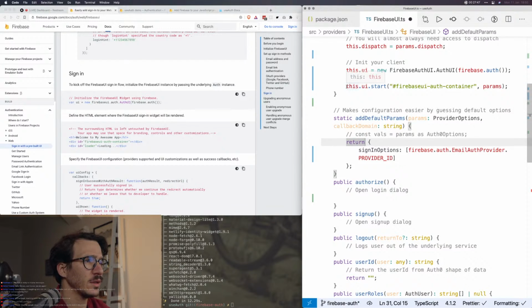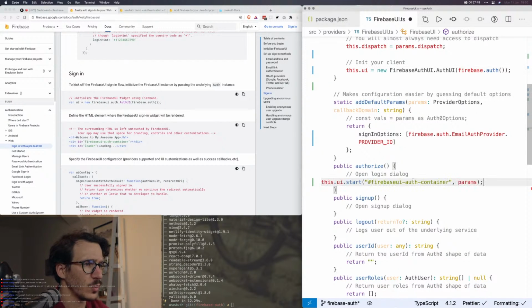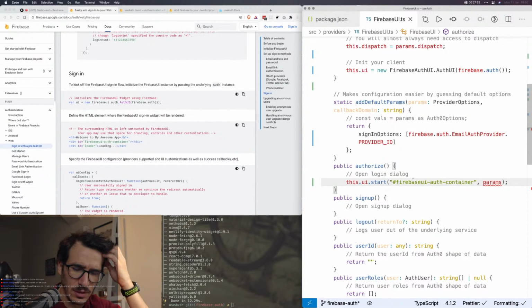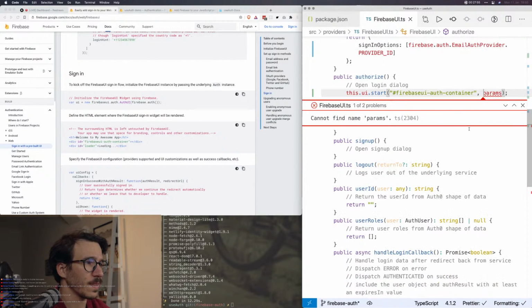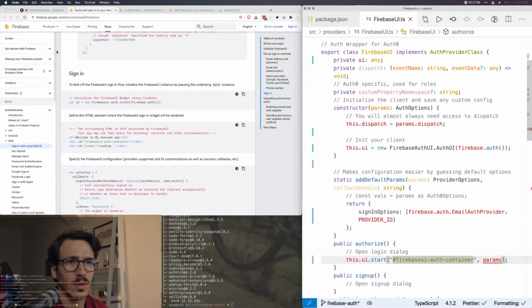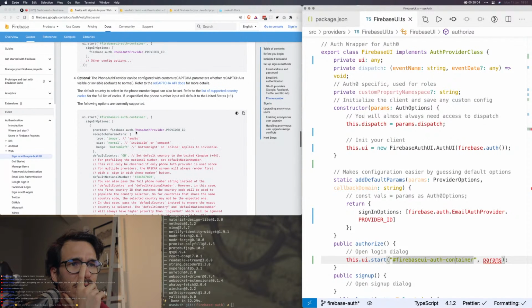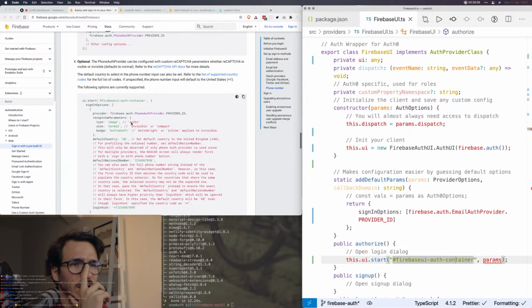Yeah. So I think UI.start needs to happen here when we're authorizing it. Yeah, Google it, right? So, sign in options provider.